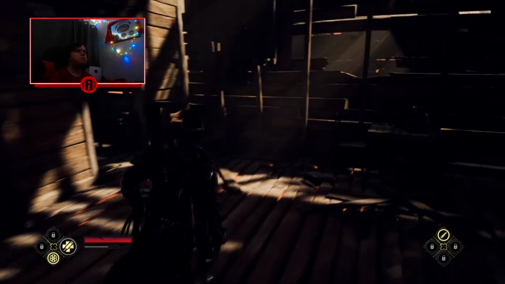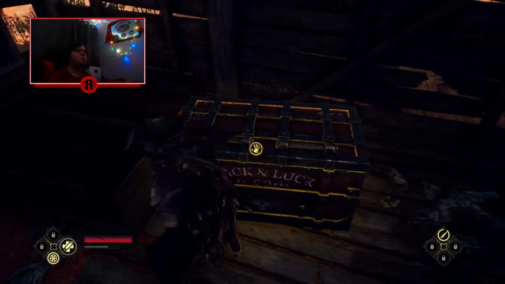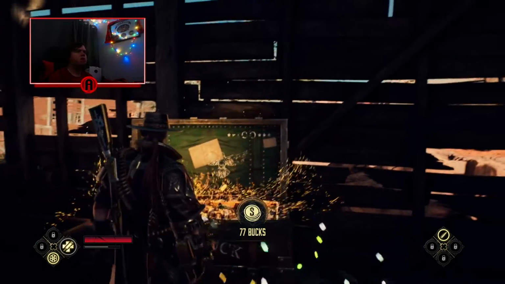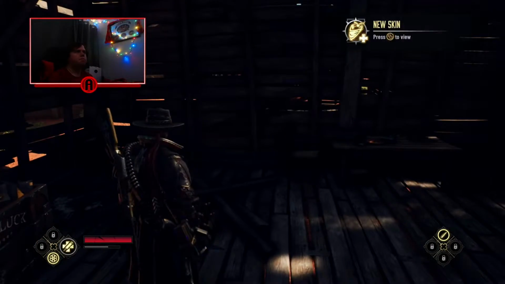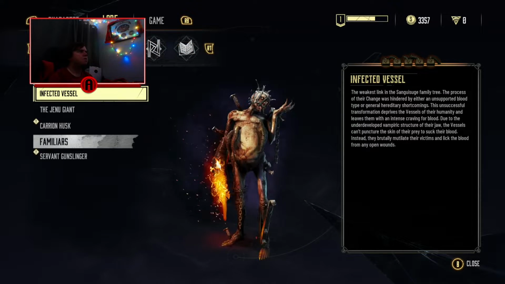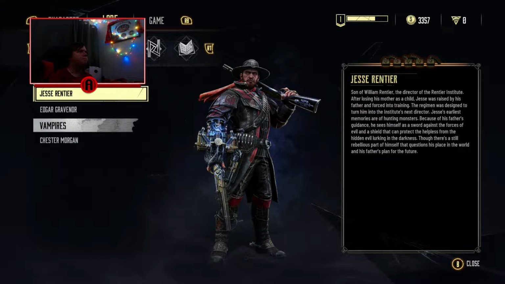Money. Oh, got a chest. 77 bucks. Finders keepers. Oh, got a new skin. Hold on. A new skin. I'll look at the new skin.